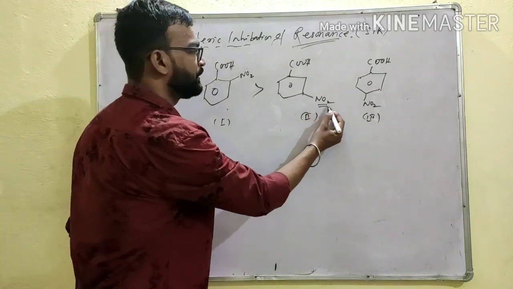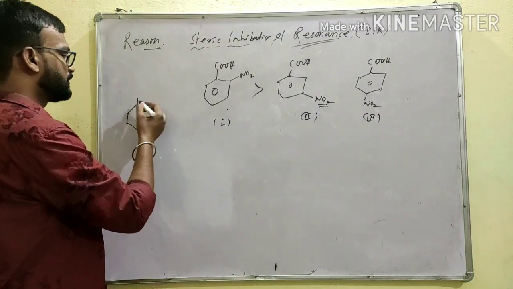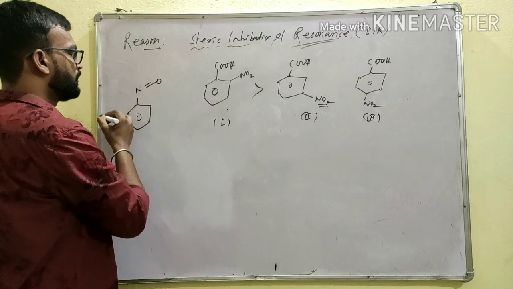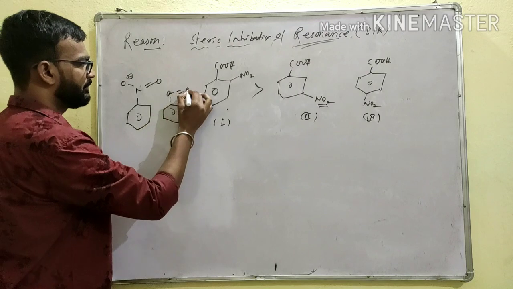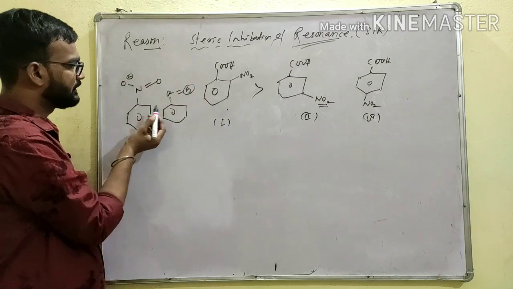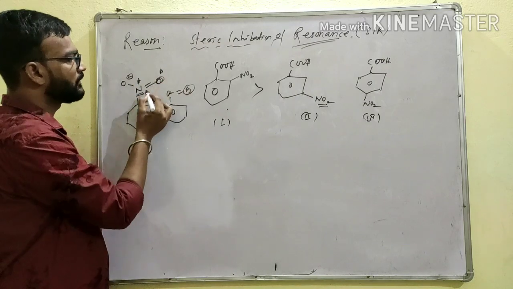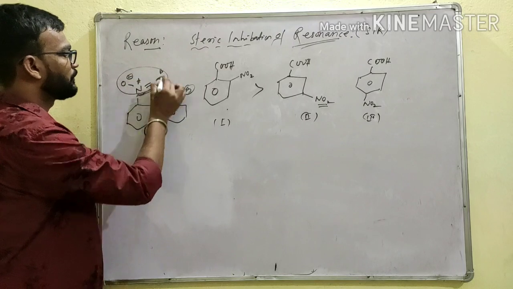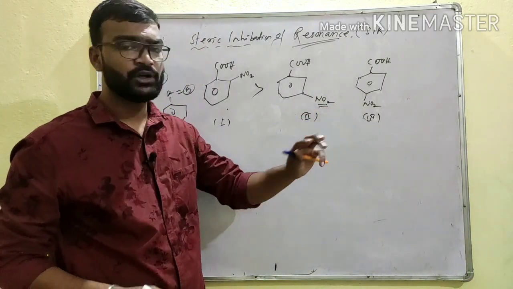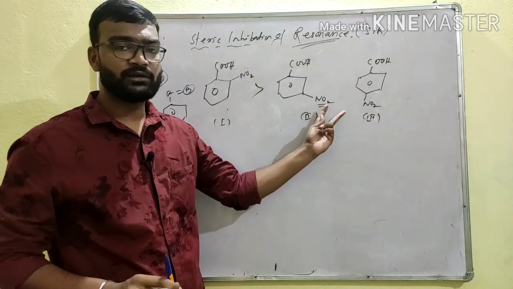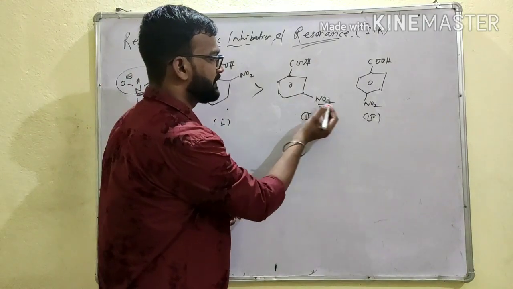Now NO2, we know, is an electron withdrawing group. I just said earlier why NO2 is an electron withdrawing group: because of N double bond O and O minus, A double bond B, where B is more electronegative. Here N is A and oxygen is B, where oxygen is more electronegative than nitrogen. So NO2 is an electron withdrawing group in both cases, so we do not have to bother about the group. The problem is the position: it is a meta position and it is a para position.